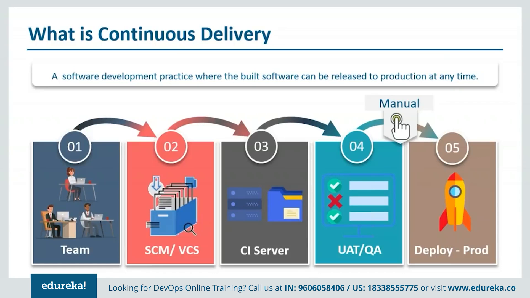The value of continuous delivery lies in the fact that the code is ready to be deployed at all times. Anytime you want the code deployed, you manually approve it and it gets deployed to the production servers. The QA team automatically tests each and every build, and if it passes those tests the code is ready to be deployed. Continuous delivery has just one step that must be done manually — deploying onto the production servers.